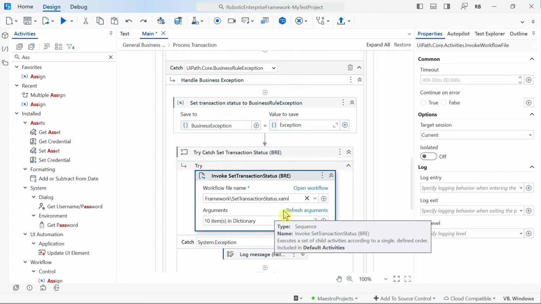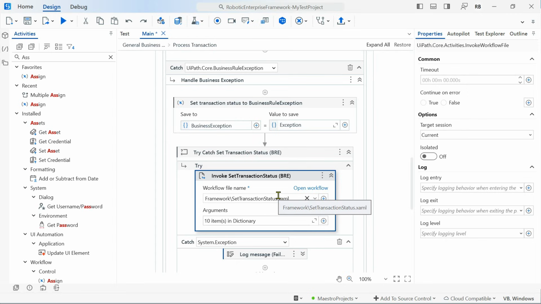For example, you said the amount has exceeded 11,000, amount has exceeded 10,000. So that message will be logged by the robot, by the automation, into a summary report, so that the business would know, okay, something went wrong. Okay, fine. You getting it? So this is where the set transaction status happens.